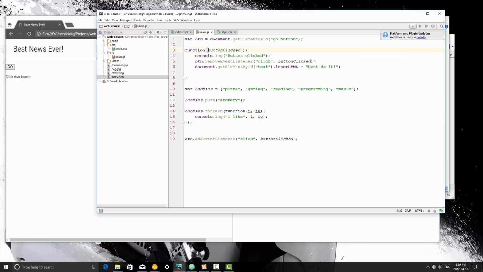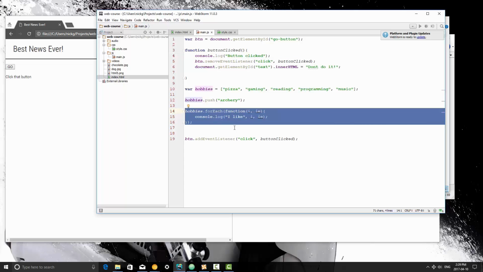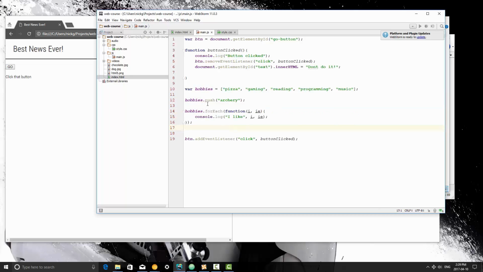Just like inside of a function, which I don't think we actually talked about parameters, and that's what we're going to be getting to. So this is kind of a primer for that, and we're going to be using arrays as well. Now, if you want to remove the item from the front of the array, in the last video I showed you guys the push or the pop method.